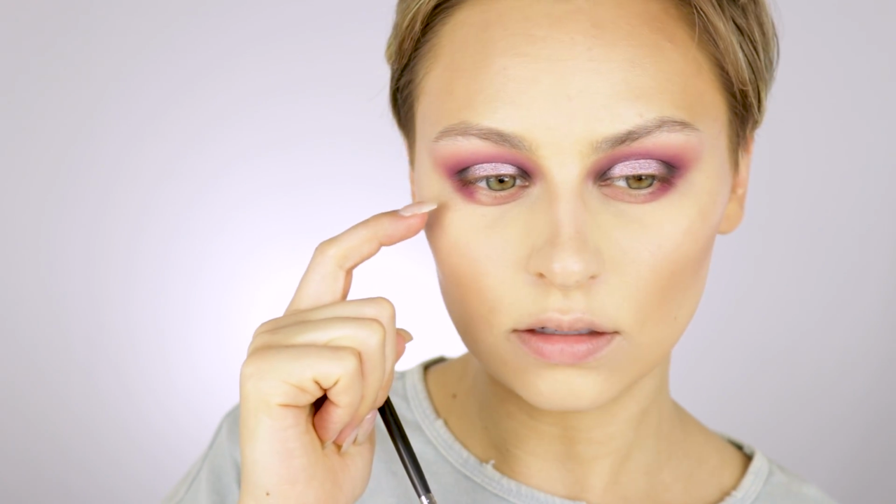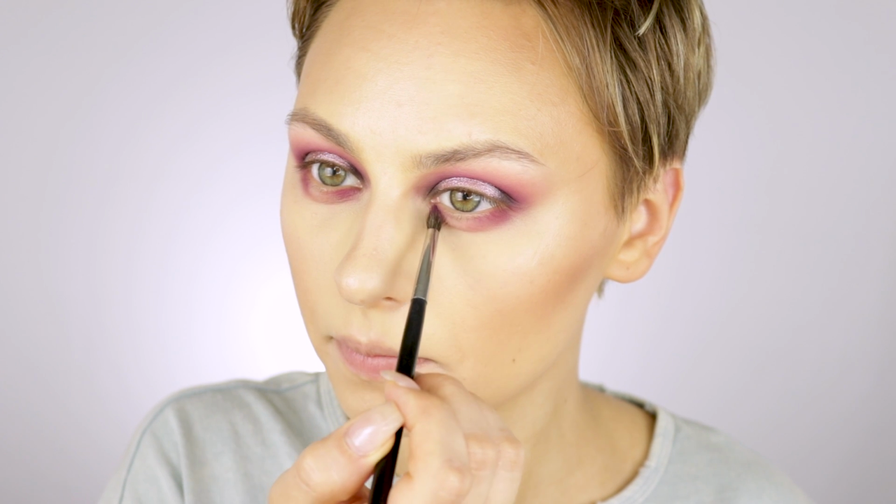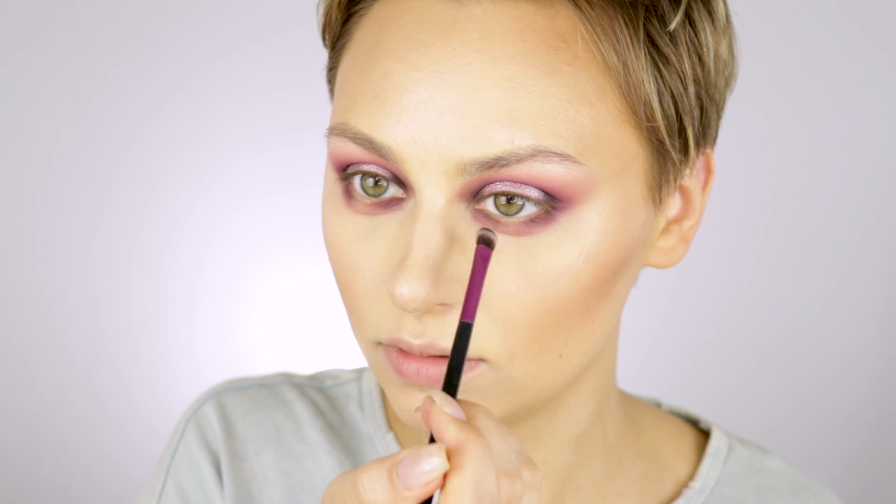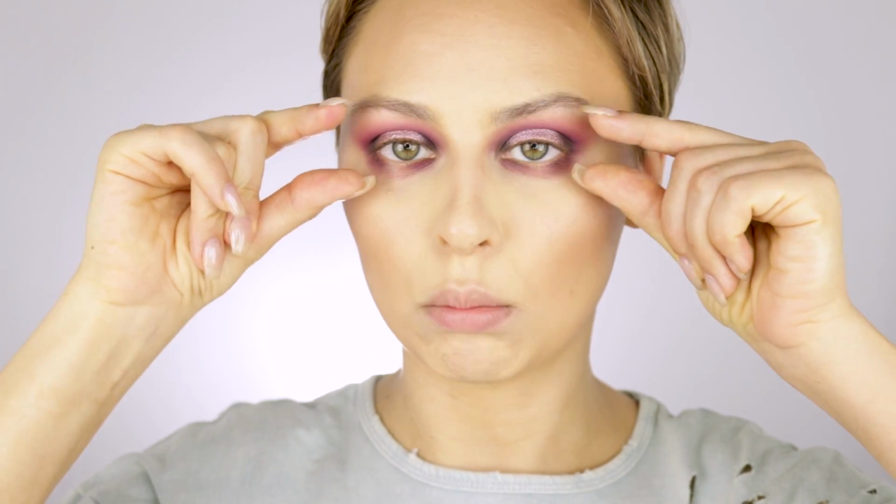This one's getting a little bit low. Might have to clean that up a little bit. I don't want to go too hard on the inner corner because it can tend to drag the eye down. I want to add a slight lift to the eyes. I don't know if you guys can see, but it's kind of like boop, boop, boop.